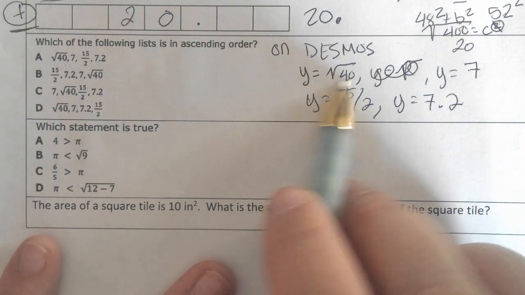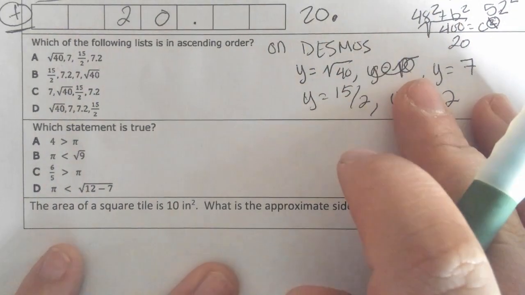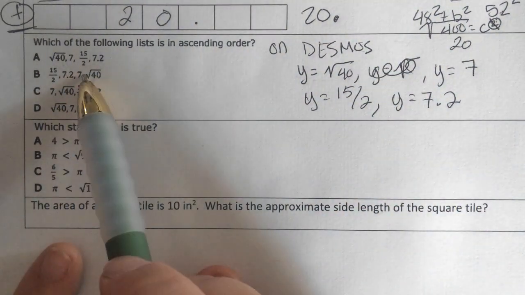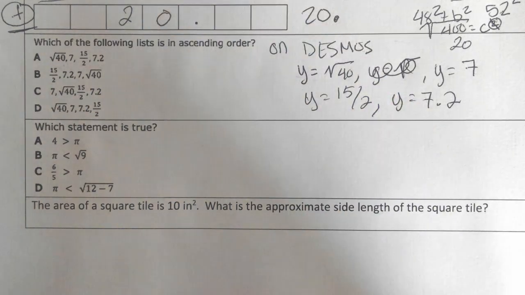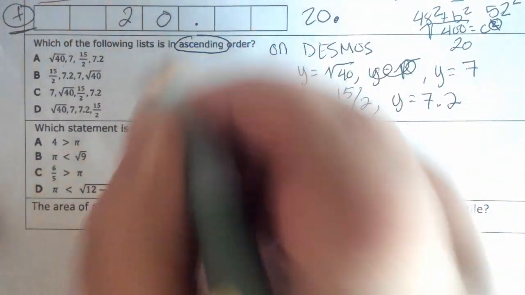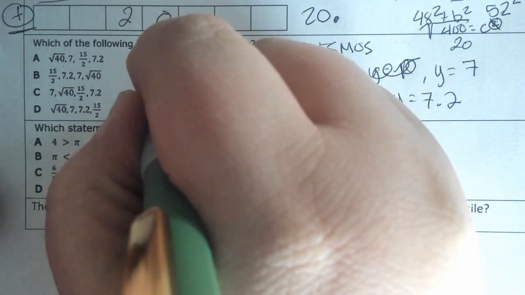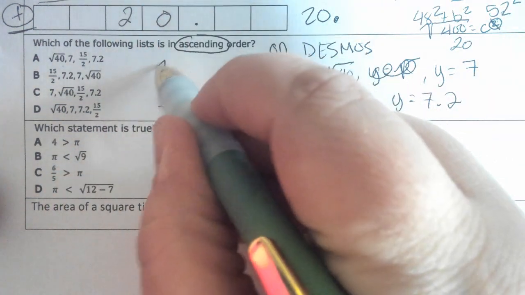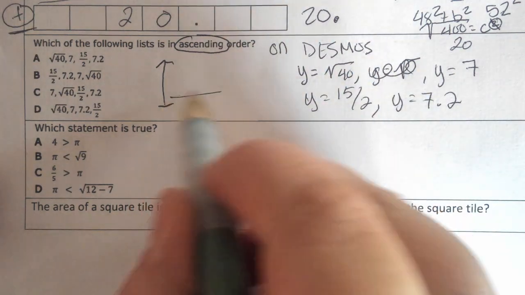You need the y equals in front when you're doing this on Desmos because this will then show you a picture. And so instead of making everything decimals and comparing the decimals, we'll have a picture that already puts the numbers in order for us. We just have to know how to read the picture. This one's the list in ascending order, which means we're starting at the bottom and going up. So I want to know those 4 lines in order.